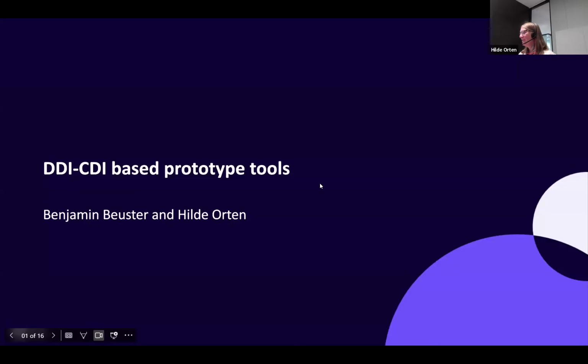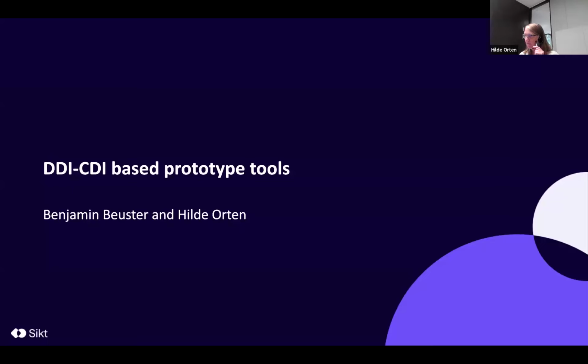Yeah, thank you very much for your great presentations. It's really interesting to see the data product builder and how things are developed and are working, and it looks really amazing and forward-looking. I'm Hilde Orten. I work at Zict as a metadata specialist here, and I'm also involved with many of the activities of the DDI Alliance.